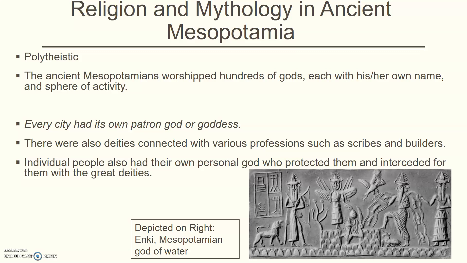People even had their own personal gods who protected them and interceded with them — almost like a guardian angel, to use a modern Western reference. Everybody did. The way you prayed, too, is different — you didn't go to temples or churches. You had temples there, but they were the homes of the gods. We'll see that with the Greeks and the Romans. But you worshipped in your field, your home, that sort of thing.